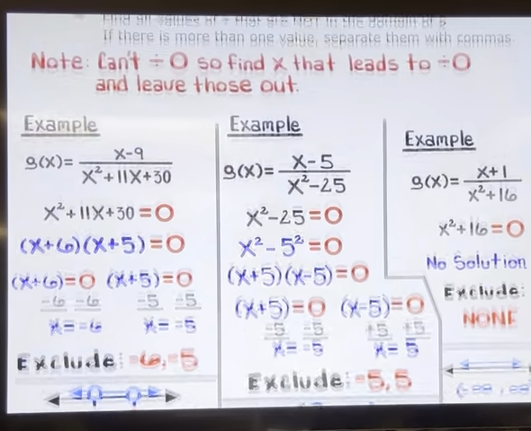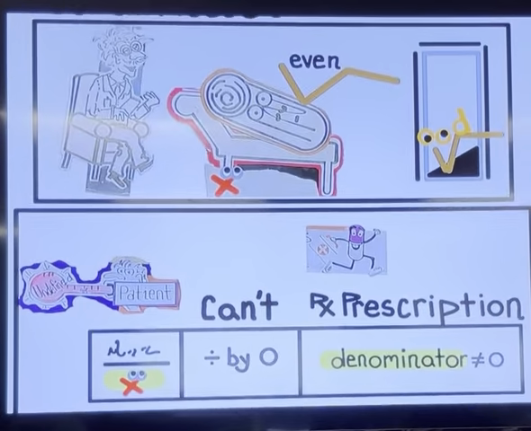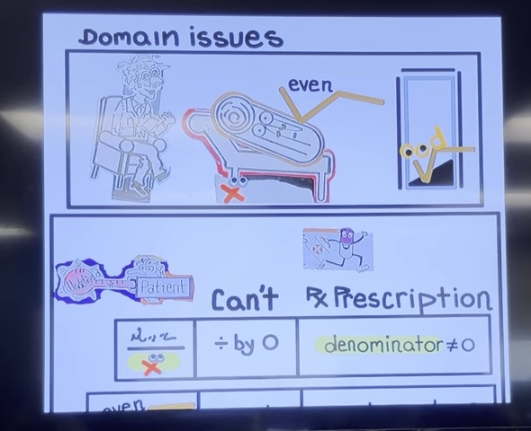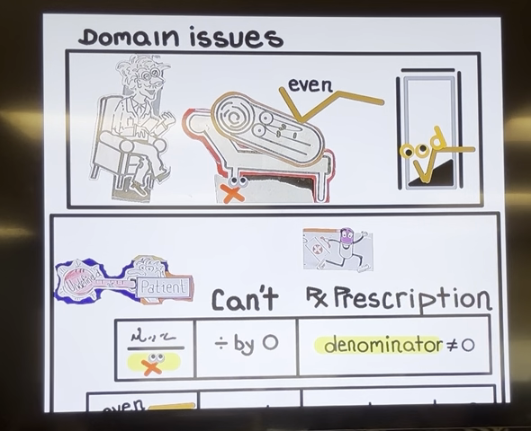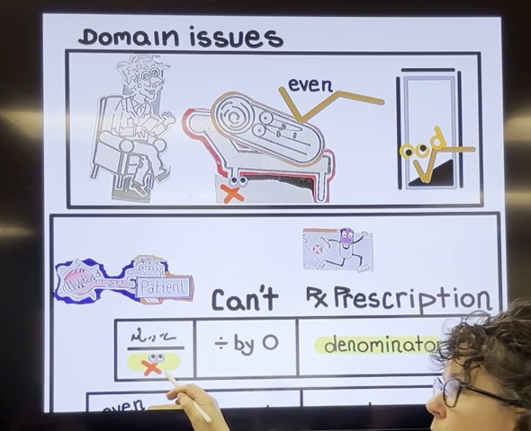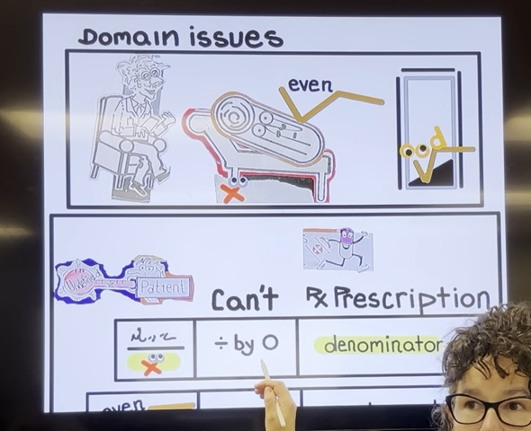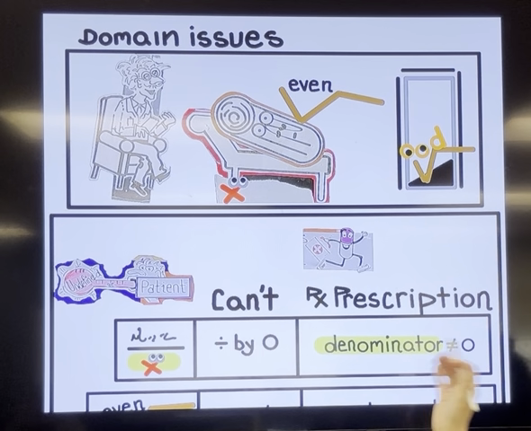Just tailing on here at the end, for people watching after the fact, I know I explained this before I started the video, but we have domain issues. There are 3 kinds of domain issues. If you see an equation where there's an x in the denominator, we're worried about dividing by 0. So we set the denominator not equal to 0 because these are the numbers we will exclude, and then every other number we can use.